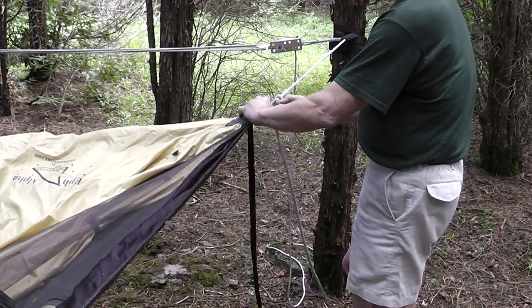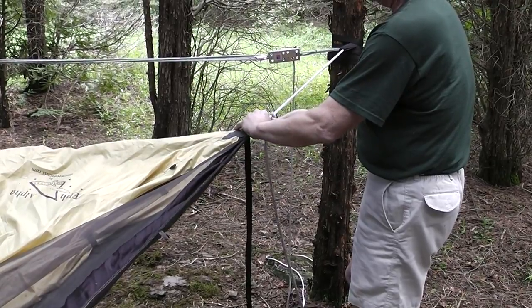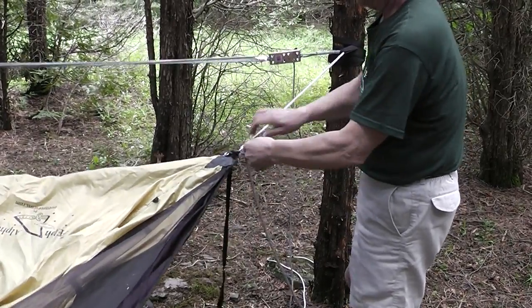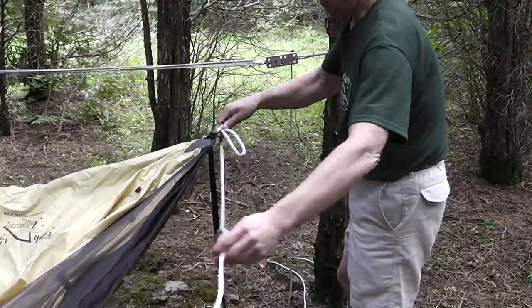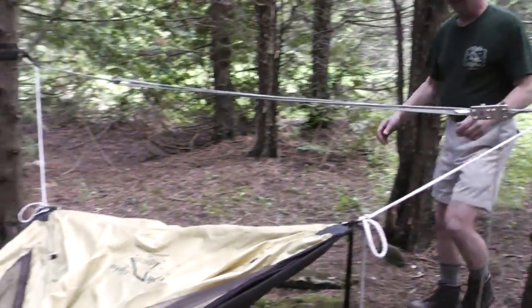And we're not trying to hold a lot of tension, just as much as you can hold with a pinch of finger and thumb. And we'll not pull the last one clear through, but leave it as a loop. We'll neaten these up when we're finished. And now we'll apply the main tensioning through the tensioner.